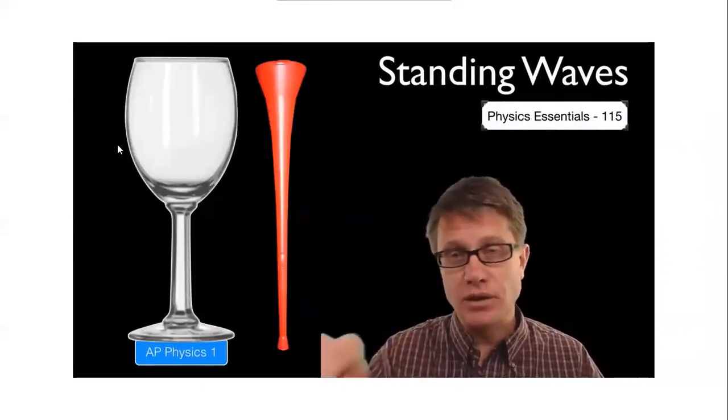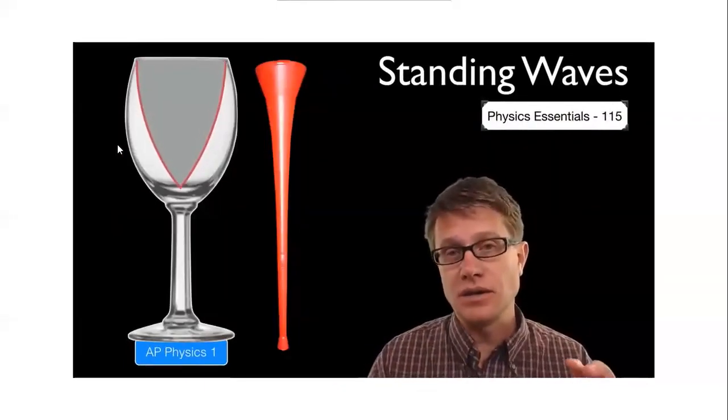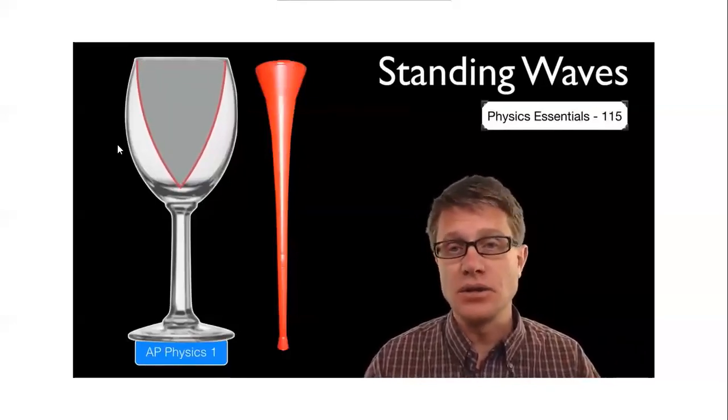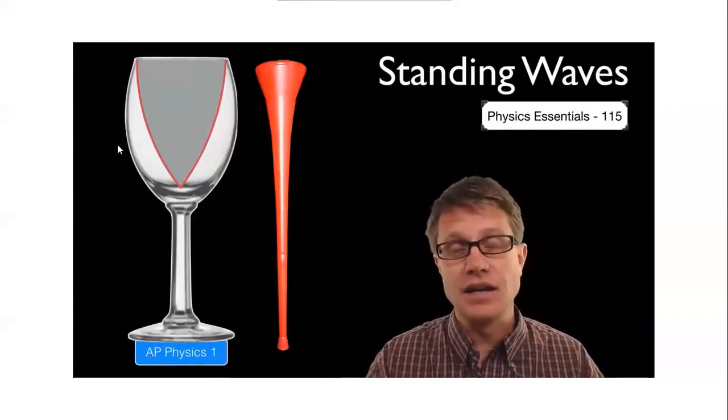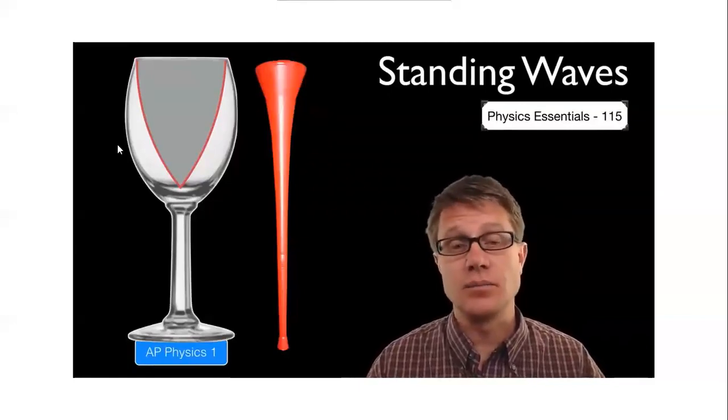If you rub your finger with a little bit of water around the surface of it, what you can do is generate these standing waves inside the wine glass. What you're doing is vibrating the sides, and as you do that, you're vibrating the air, and since you have a standing wave inside there, it makes this pitch. Add water to it, and you're going to have a slightly different pitch.